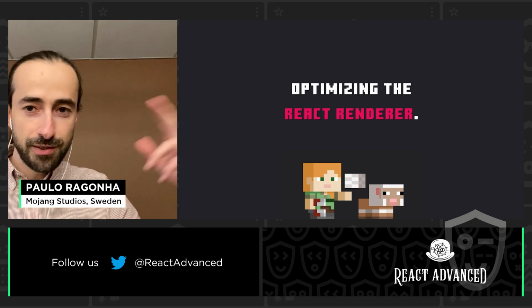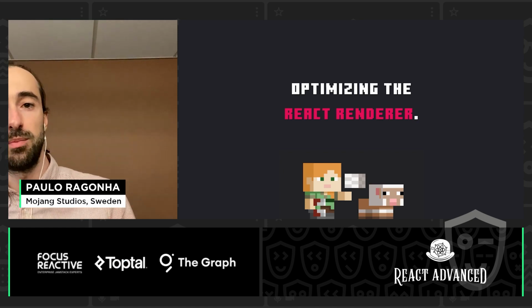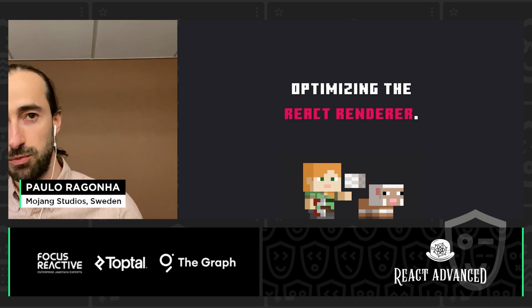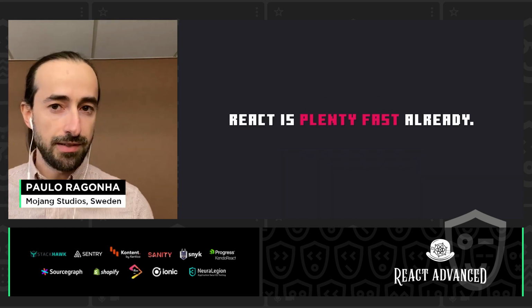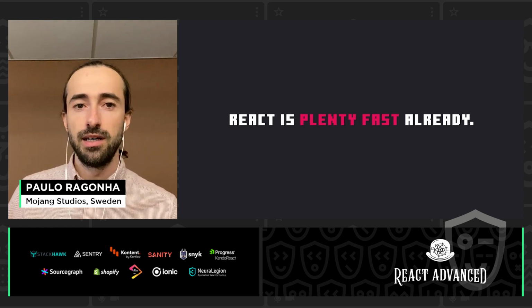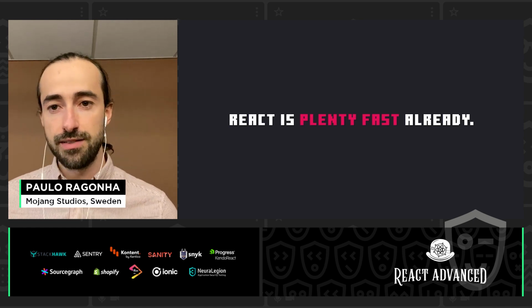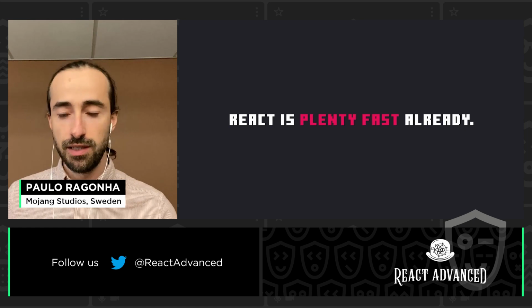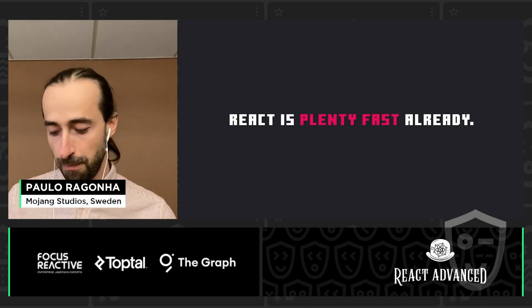So the next step, which is the interesting part for all of you, is of course how we handle performance. Where do you optimize stuff for our solution so that it can work well in a game development world? And the first thing, I guess, to really make it clear is that React by itself is already plenty fast. If you're building web applications, it's usually sufficient just to use React as it is. And solutions like Recoil or Jotai help narrow down and funnel updates so that only specific parts of your React tree are updated.